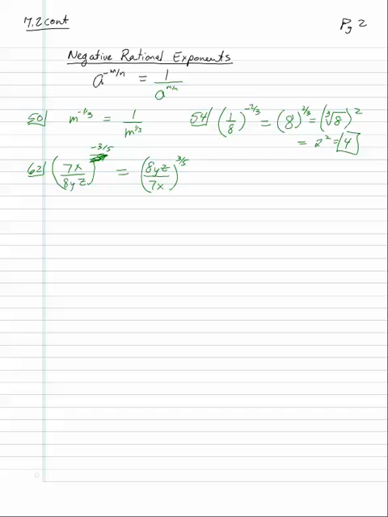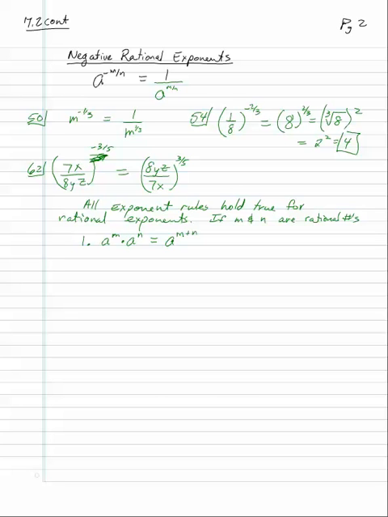And that brings us to our next point. All the exponent rules still hold for rational exponents. Okay, so let's just review all the exponent rules. If you multiply at the same base, now we're viewing m and n as fractions, rational expressions. So remember, you're going to add the exponents. So whether they're whole numbers or fractions, integers, whatever, it doesn't matter. You still use the same rules.